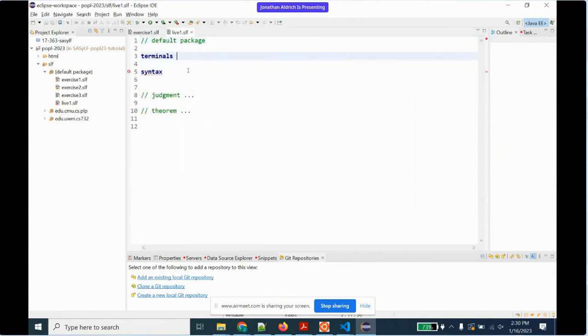It starts off with terminals and some syntax. Terminals are things that we're just going to be talking about. I'll just put S in there. The syntax, I said, students will understand complex grammar. So if you put down natural numbers, we have n is 0 or the successor of another natural number, and they're going to be okay with that. In SASyLF, it's common to put them on separate lines like that. And then we can save this, and we'll check the syntax.